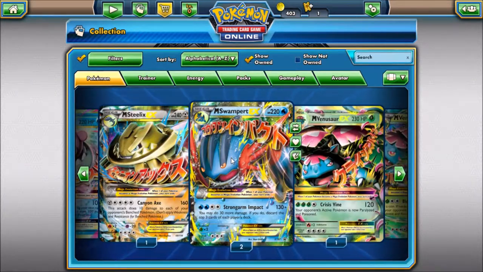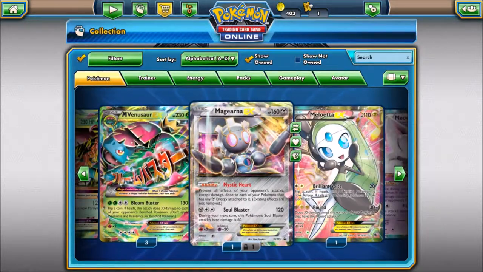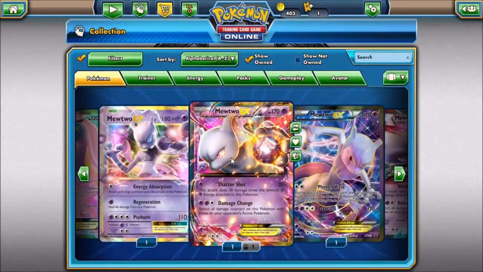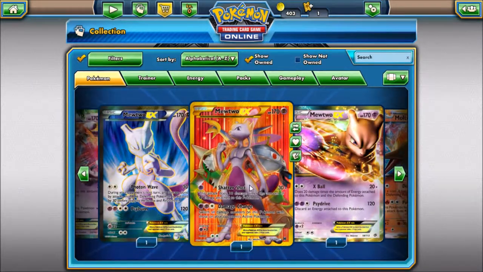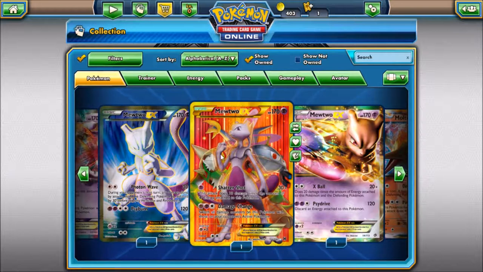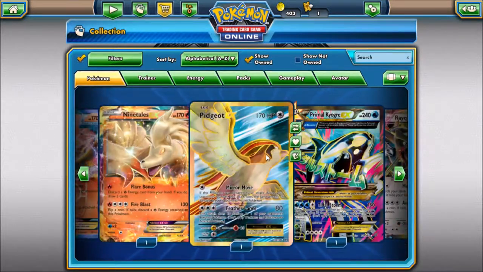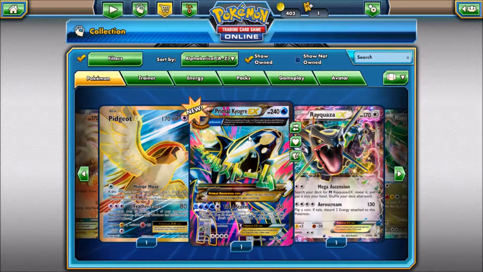Mega Slowbro, Mega Steelix, Mega Swampert, Mega Venusaur, Mega Venusaur, Magearna, Meloetta, Meowstic, Mew, Mew, Mewtwo, Mewtwo, Mewtwo, Mewtwo, Mewtwo. Oh, look at that, Mewtwo. That is awesome right there. I need that card in real life. Mewtwo, Moltres, Ninetales, Pidgeot Full Art, Primal Kyogre, that's again, that says Mega, but it's not under the Megas.